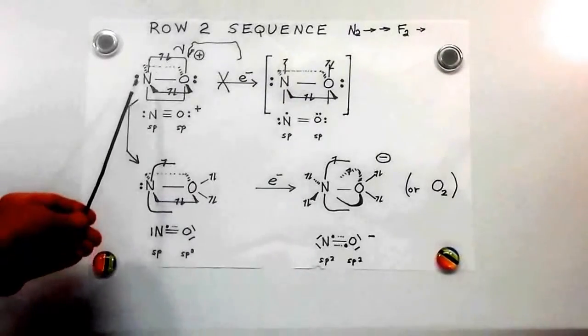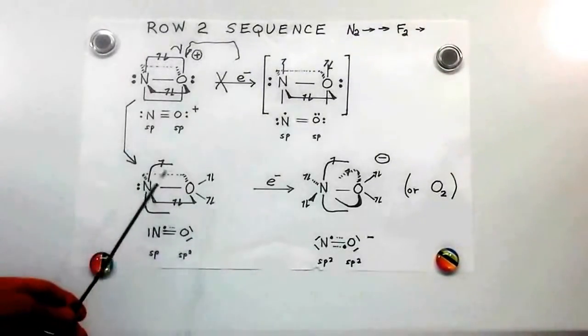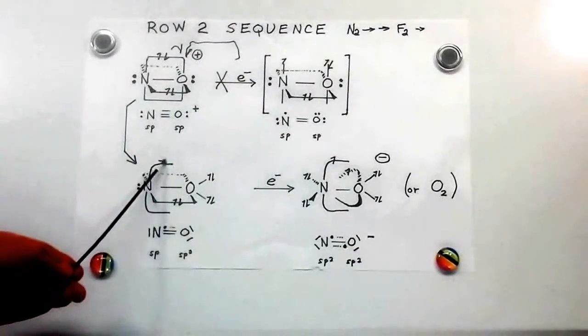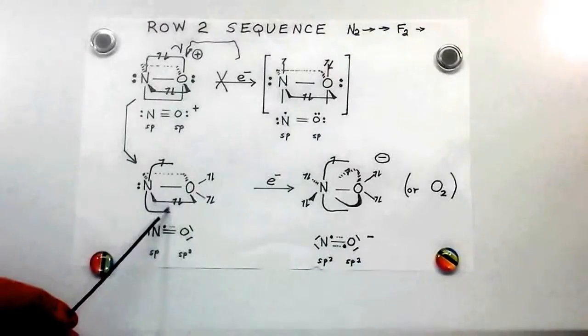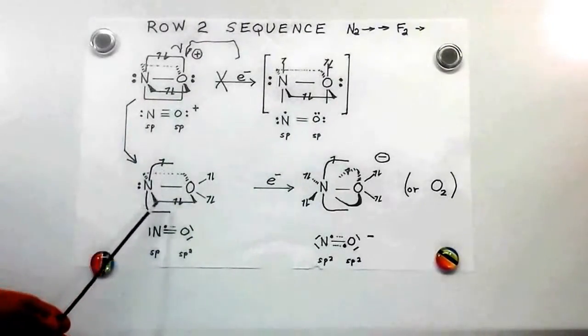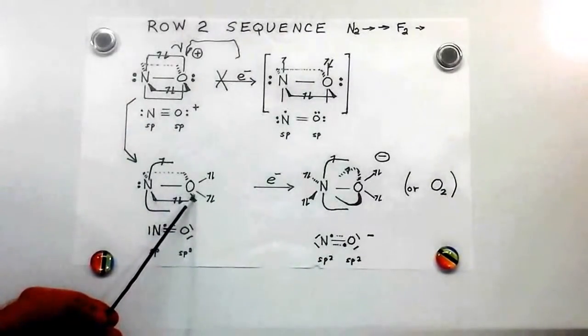So this is what we're showing that's going to happen to give the correct structure. So actually it's simple. It's just this electron in the p orbital pulling back to the oxygen, hybridizing, and this one stays in the p orbital, but now the p orbital is no longer a p orbital, it's a pi, because it's moved into the pi region, and that's due to the small electronegative character of the oxygen.